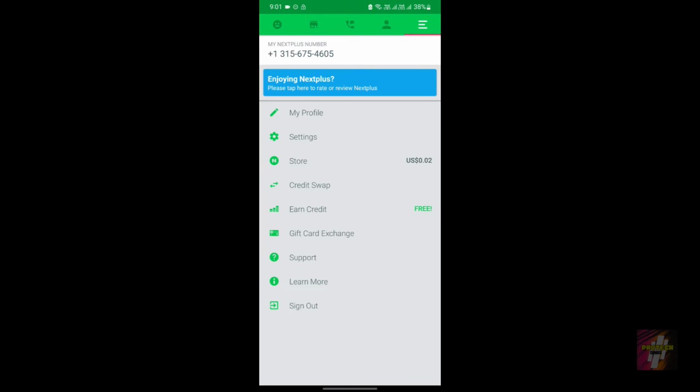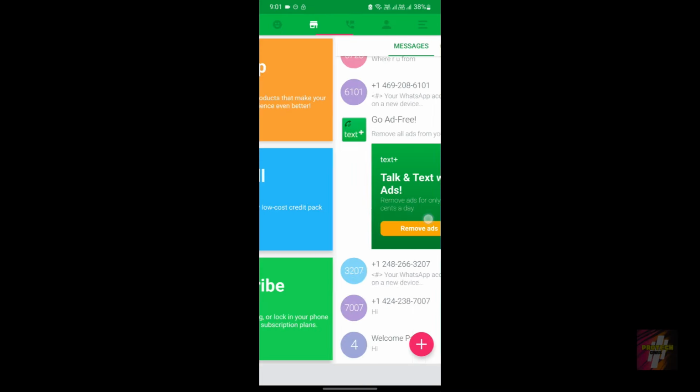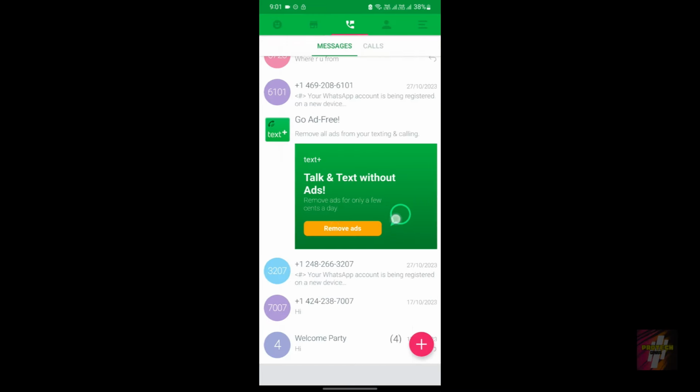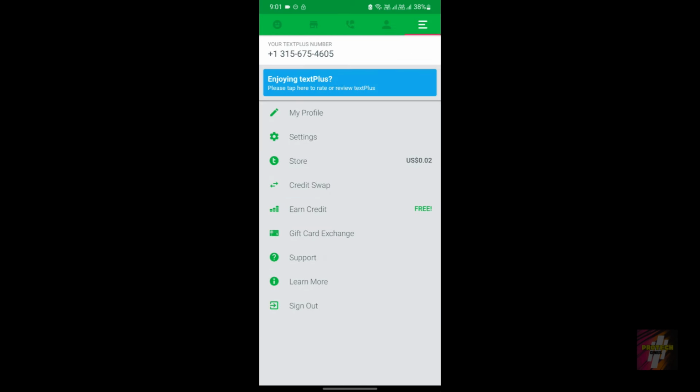My TextPlus number is the same as my NextPlus number, so there is no difference between both of the databases. The only difference is that NextPlus is a newer application which focuses on fixing more errors and gives you some more new features. But right now, both of the applications have the same features. I don't know what the new features are. The only difference which I faced was when I was using the Wi-Fi calling feature.